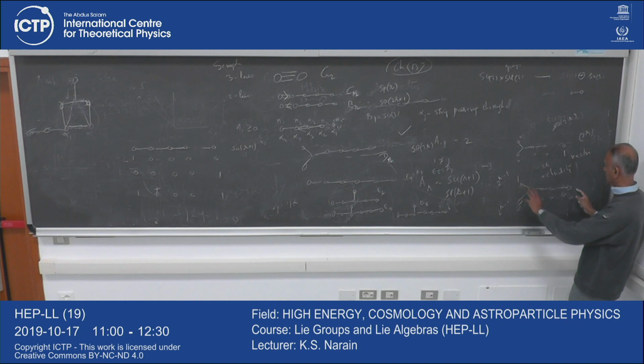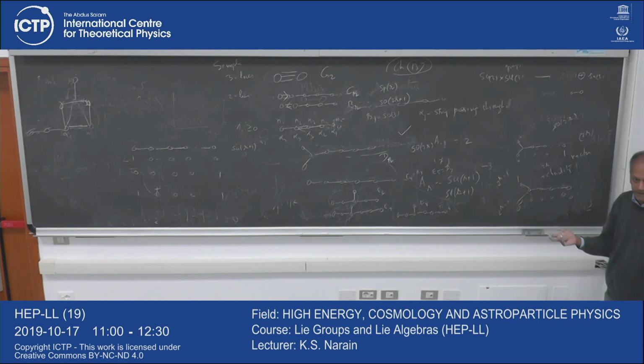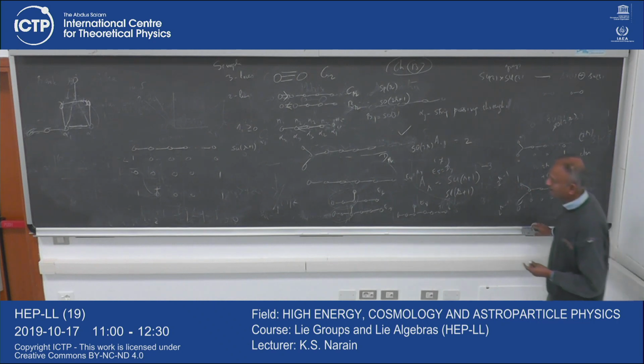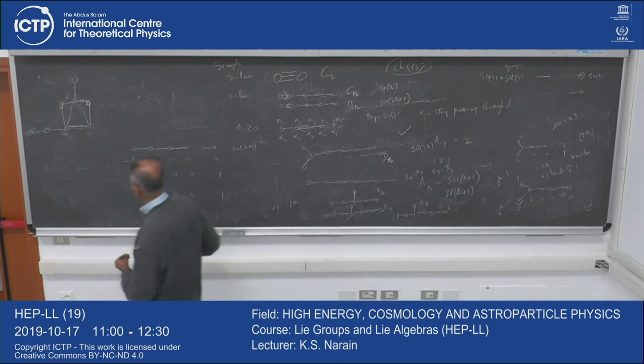If I take SO10, for example, which is what appears in string theory, the 10-dimensional theory, the vector representation is 10-dimensional. But the spinor representation, the full Dirac spinor, is 2 to the 5, which is 32, which splits into 16 plus 16, 16 left and 16 right. It's clear that these dimensions increase rapidly as you increase R. But a very special case happens for SO8.